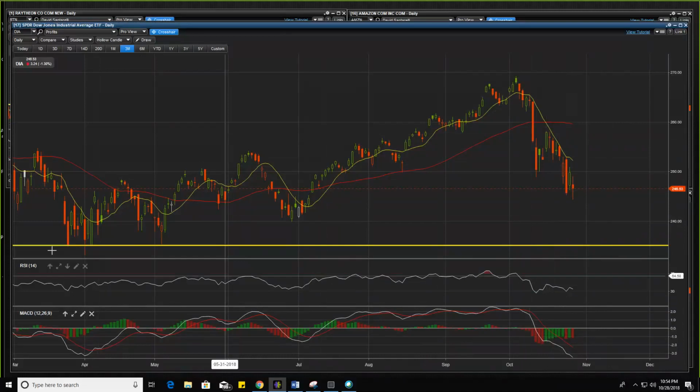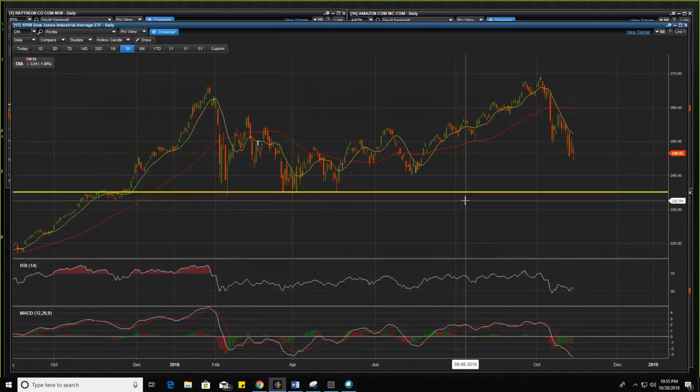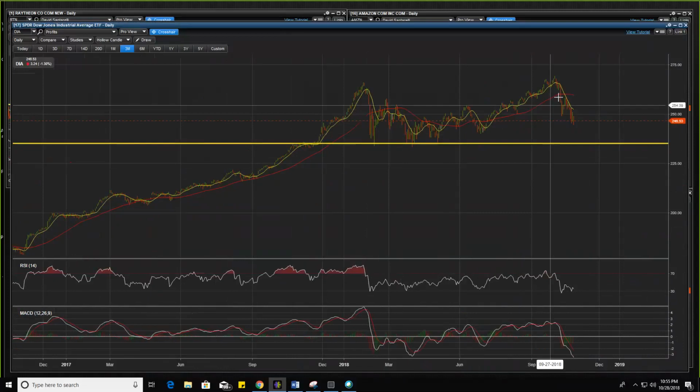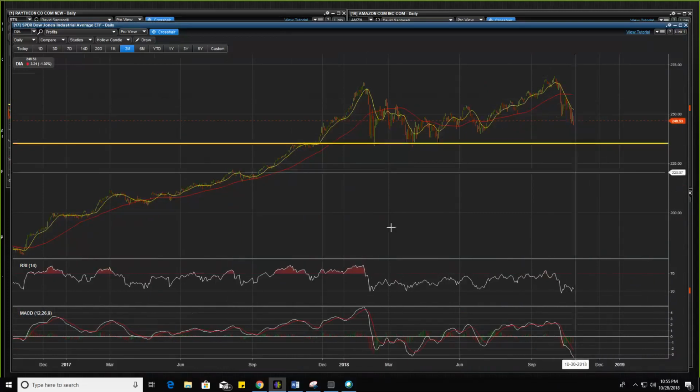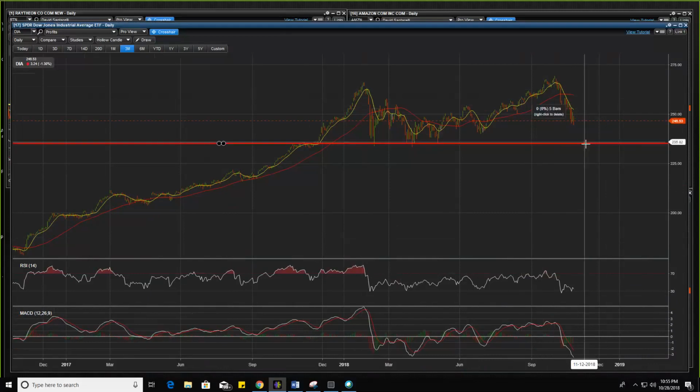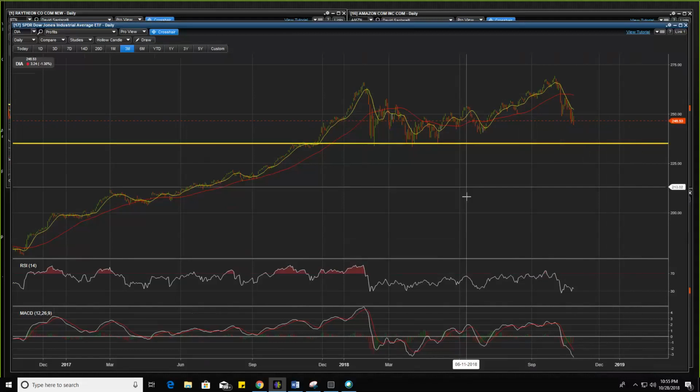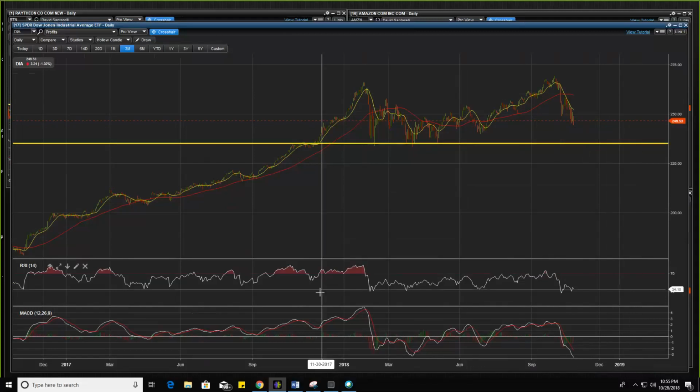We also have confirmation on the RSI. And if we zoom out further, we could see we have some support around 235. So we could still fall quite a bit. Now, the question is, are we going to come down to support and then start to bounce higher, or are we going to continue to drop? That's an important question. And this is what scares me.